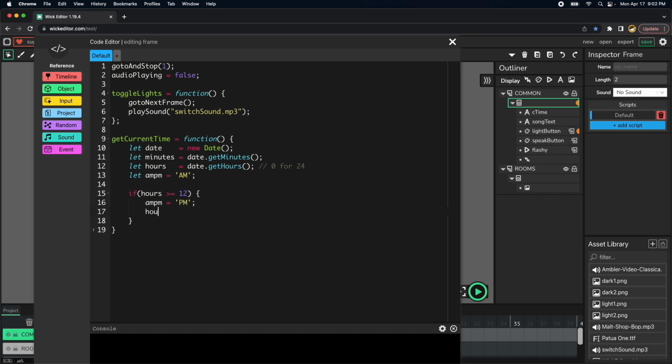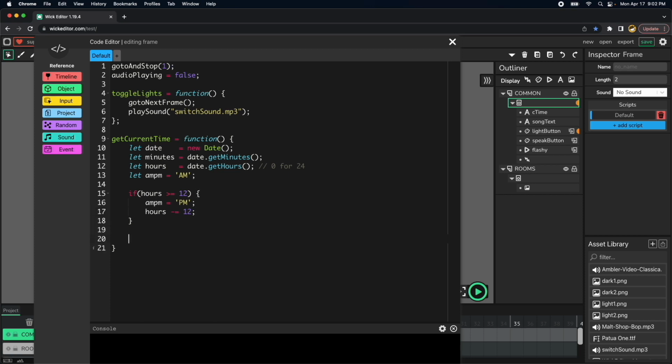But also we want the hours to be 12 or less, so whenever we have more than or equal to 12, let's subtract 12. All right.